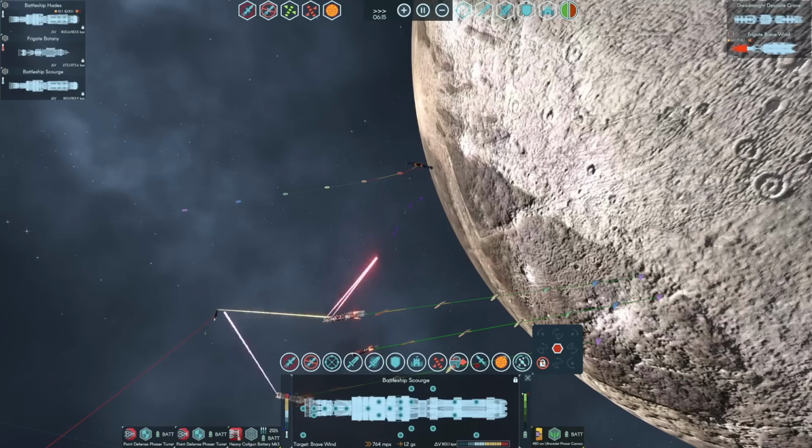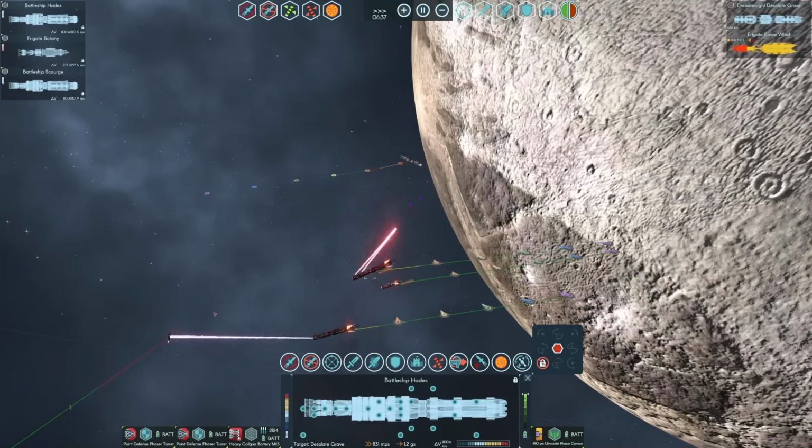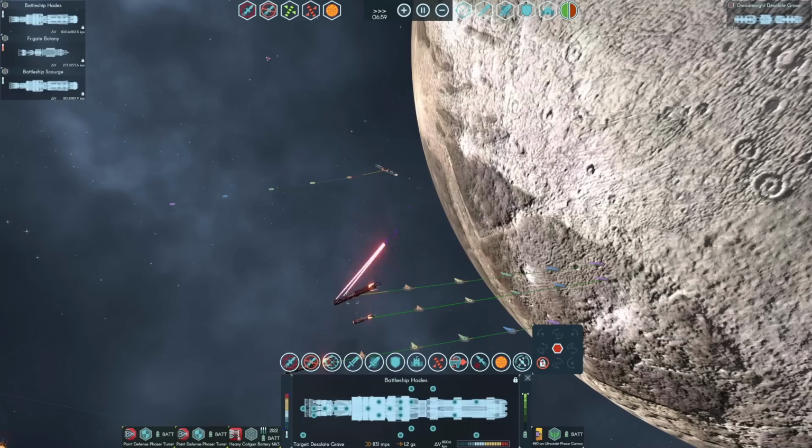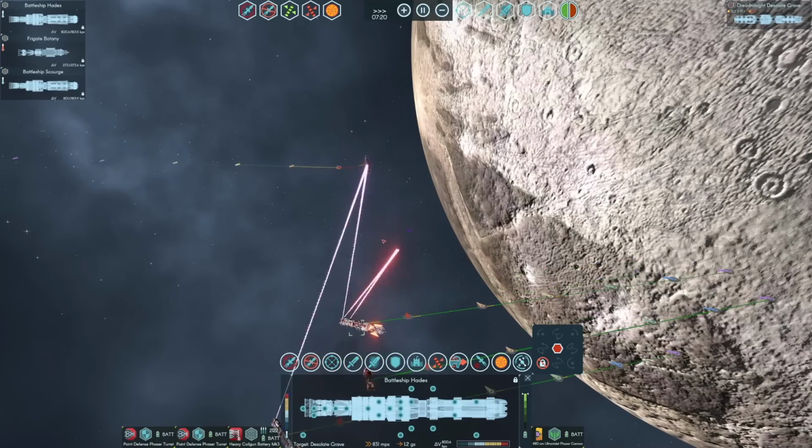They're hard to kill. I'm going to tell Hades to priority target the Desolate Grave, because I want the nose pointed towards all the incoming. Looks like the frigate is almost dead. Okay, the frigate is dead. So everyone now priority target the Desolate Grave. I think our PD is going to be able to handle the firepower.